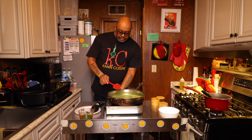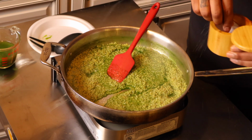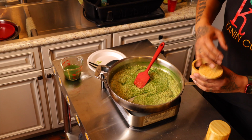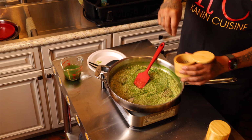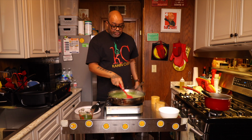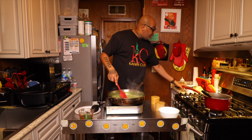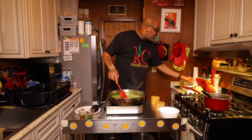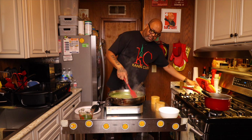So let me turn this down just a little bit. I'm gonna add a little salt. Like I said, that Parmesan is gonna take that saltiness up to another level. Put a little black pepper in here. We're also going to finish with some lemon zest. We got a little lemon juice right here we're gonna use as well. And the Parmesan cheese is what we're gonna finish with.